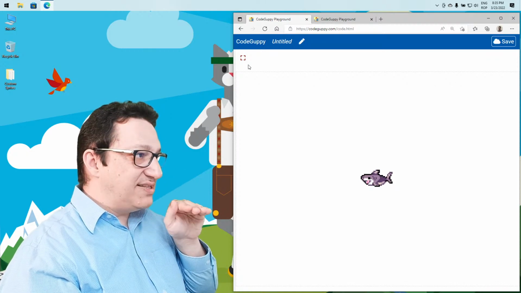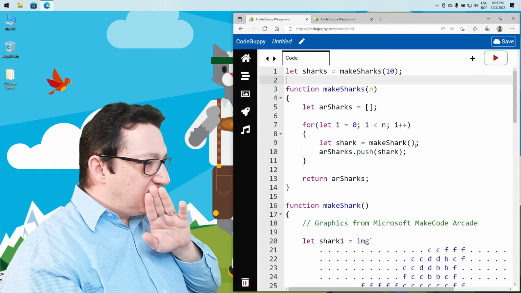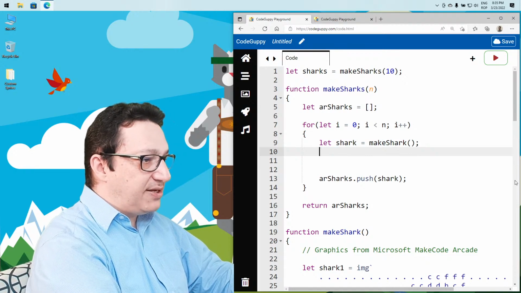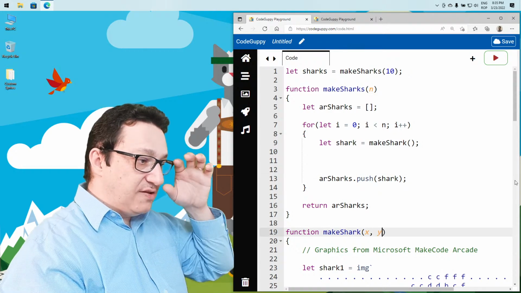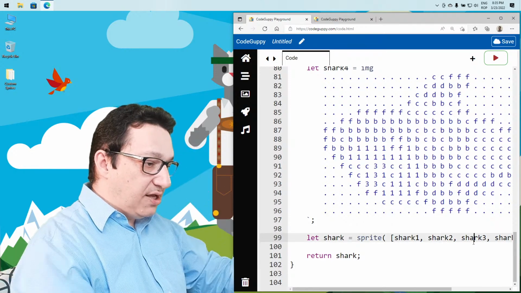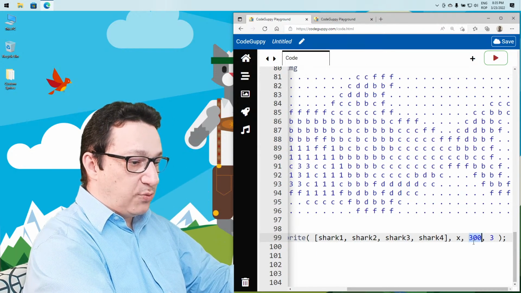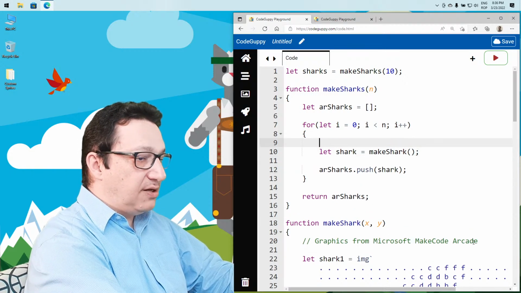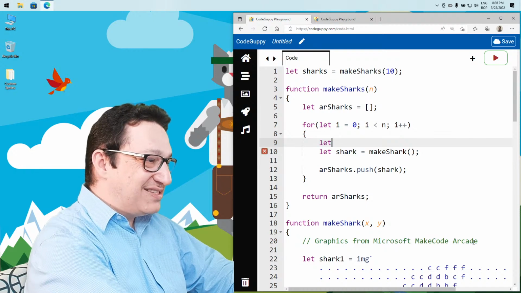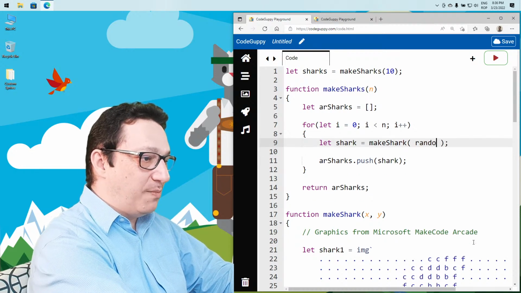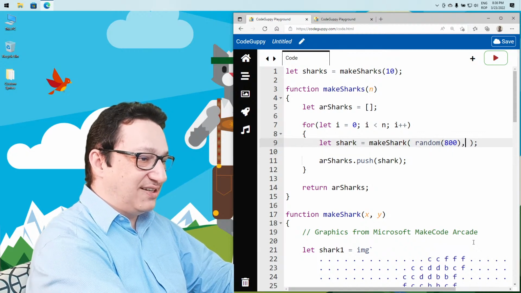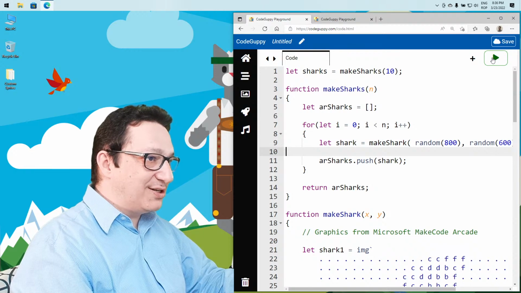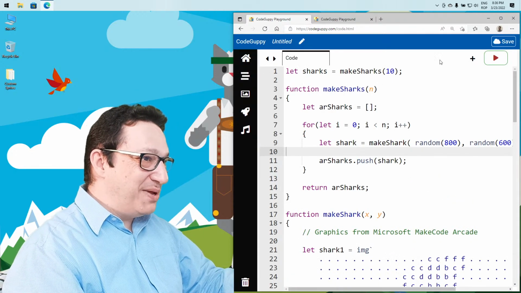Well, the problem is that they are all in the same position, but we can change that. After we return a shark, we can change the position. Actually, let's make the make shark function accept an x and y. It's much easier. So in the moment we create a shark, we can create it not at 400, 300, but at the x and y position directly. So when we create them, we'll say make shark at a certain x and y, basically random. Let's pass directly here some numbers, random of 800 and random of 600, so at any position horizontally or vertically we're gonna create these sharks. There are 10 sharks swimming happily.